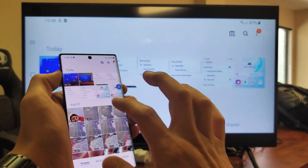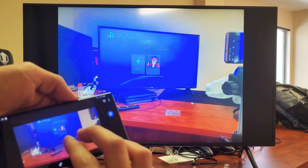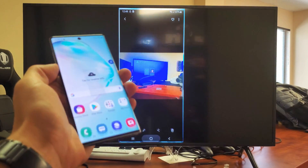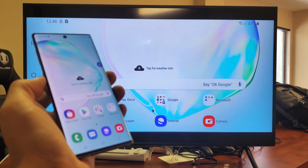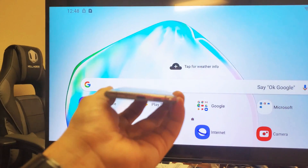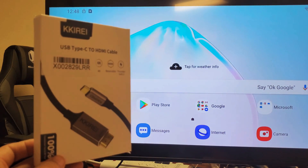Let me show you a photo here as well. Here's a photo right here. And of course we can zoom in and out, just like that. Now, the thing is, if you want to play games live — because it's a wireless connection — there is a fraction of a second of latency. So another option, if you want to play games or whatnot rather than screen mirroring wirelessly, what you can always do is go wired, which has much less latency.